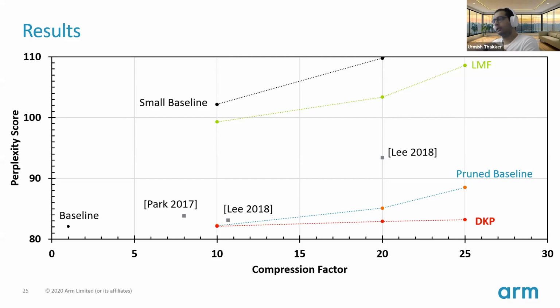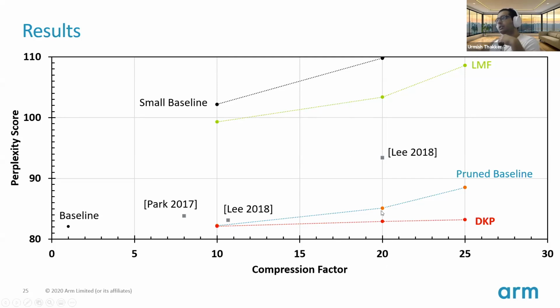So again, here you are looking at the same chatbot application that we saw earlier. And for that chatbot application, as I said, what you're measuring is the perplexity score, which is the accuracy metric. And for perplexity score, the lower value is better. So when you're comparing perplexity score and compression factor on a graph, things that exist in the bottom right corner are the best, because the bottom right corner gives you the locations which give you maximum compression and preserving most of the accuracy. So what you see here is interesting.